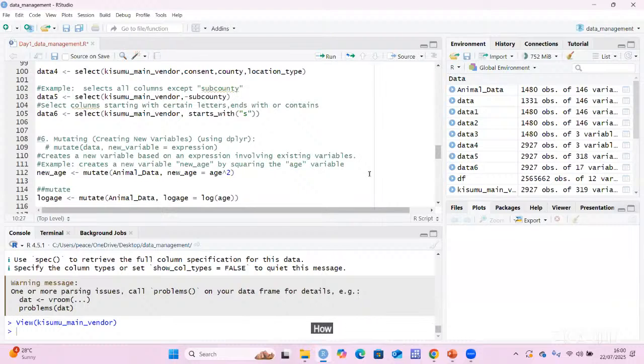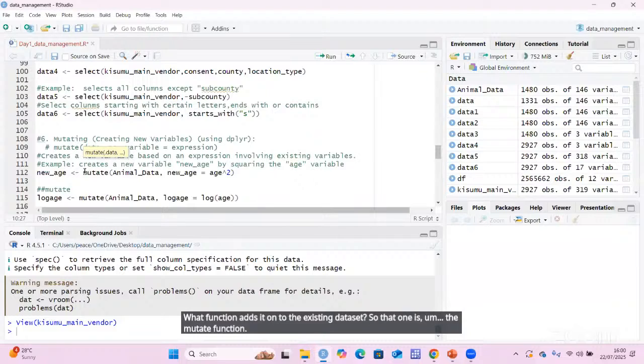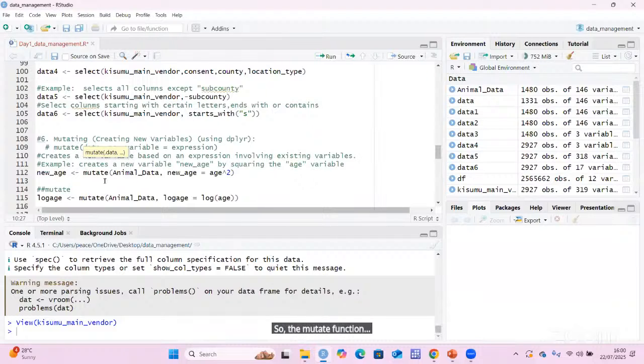How do you create a new variable, even if it's basing on an existing variable? What function adds it on to the existing data set? So that one is the mutate function. So the mutate function will create a new variable and add it on the existing data set.